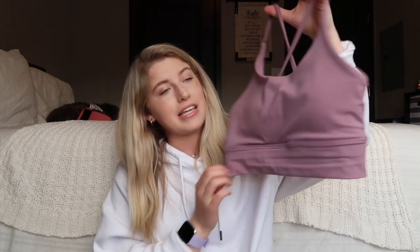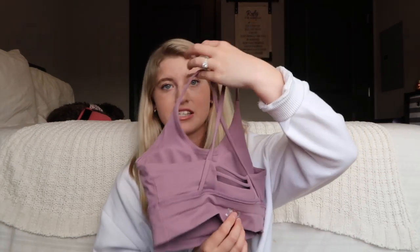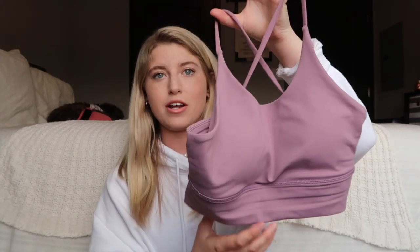The only other thing I got was the purple sports bra. I originally only ordered the two leggings and two sports bras, but then Katie posted a video wearing this one and I had to cop it. It's super cute with the same detailing on the back. I've already worn it so it needs a wash. I'd probably wear this one with some black leggings I have since it doesn't really match either of the other colors.